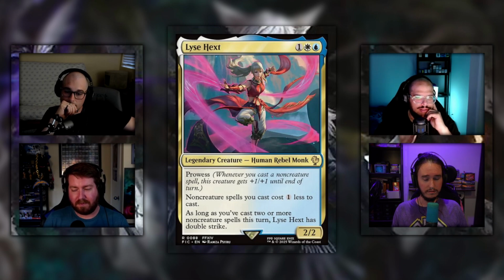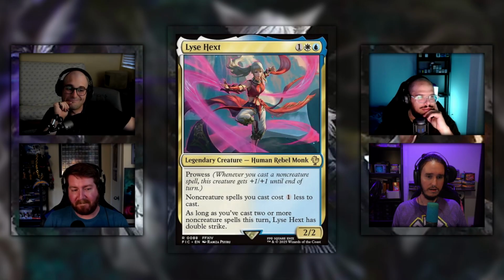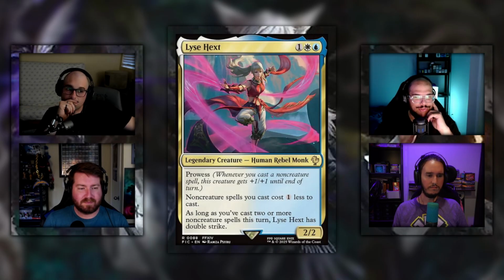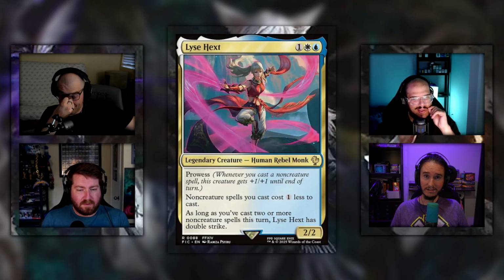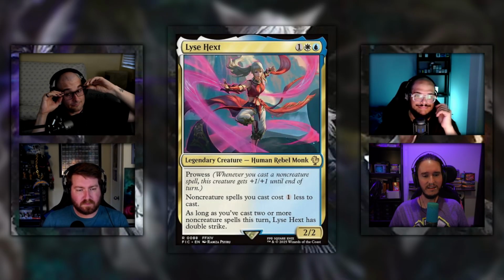Absolutely, it's nuts. Double strike screams we have Elsha at home. I mean, I put this in Elsha. Mom, Dad, I really want to go buy an Elsha, please. Nah, we have Elsha at home, and this is what you see. This gets double strike though, dude. That's different. Double strike is different.